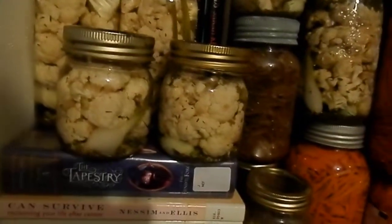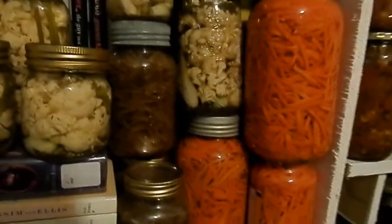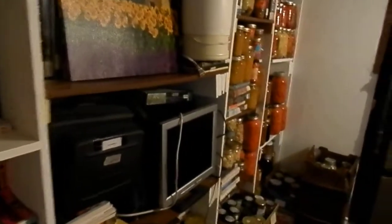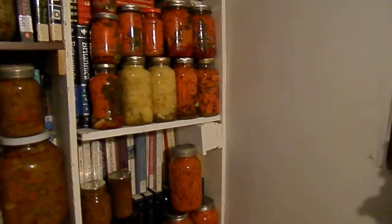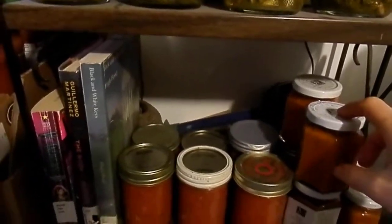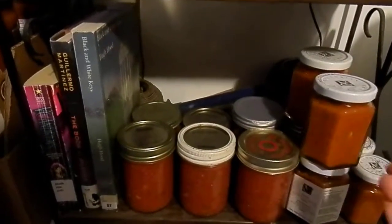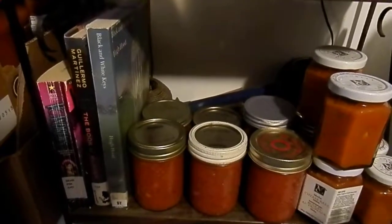This is the cauliflower that I pickled and I used some pretty little locally grown onions in with them. That's my row of preserves — it's pretty good. It's the most I've made ever in one year. Over here I have some spicy ketchup which I like, but I don't eat ketchup, so we'll see if it gets eaten because James doesn't like spicy.